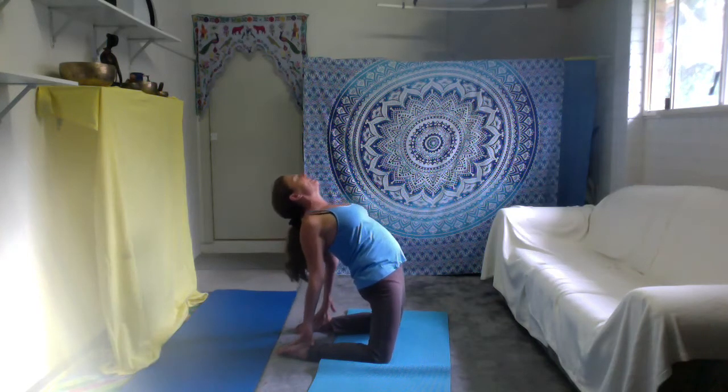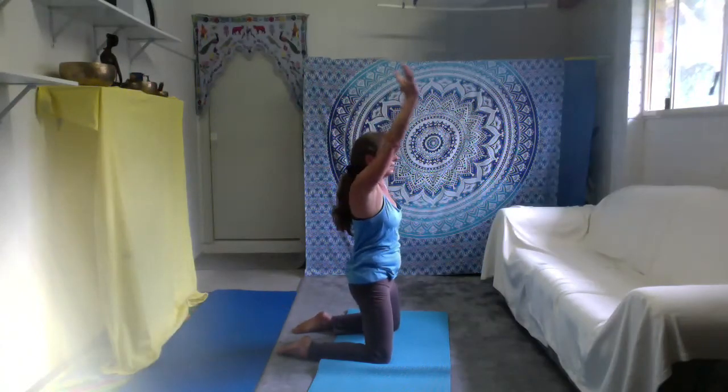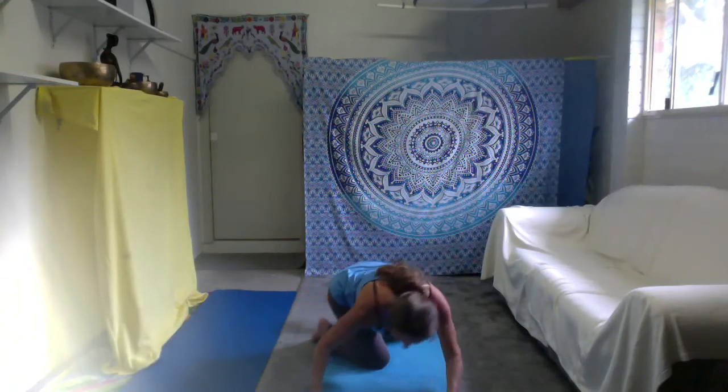And then see if you can inhale, push up. Both hands have to come up at once. Stay in your center. Exhale, come down. Down to pose of the child.